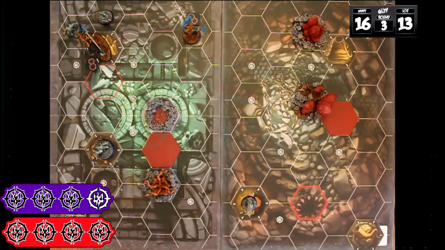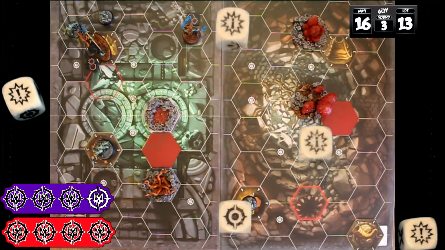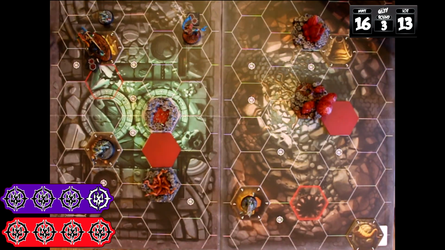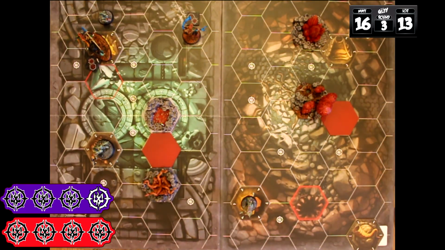Okay, I'm looking for swords. Four crits. One for killing you, one for Tomb of Offerings, one unspent. This is literally a joke.